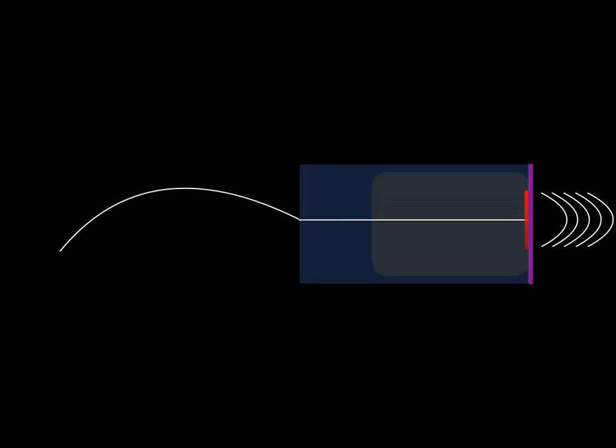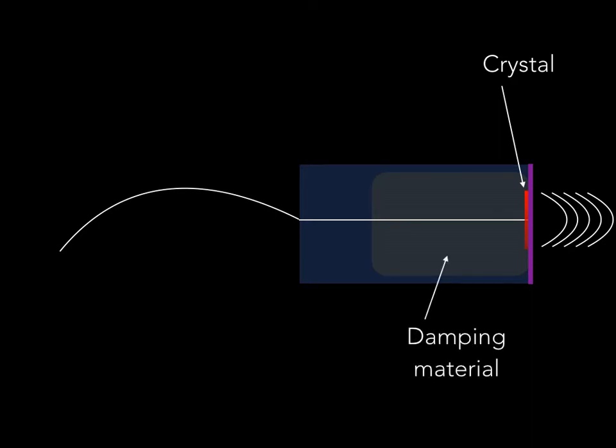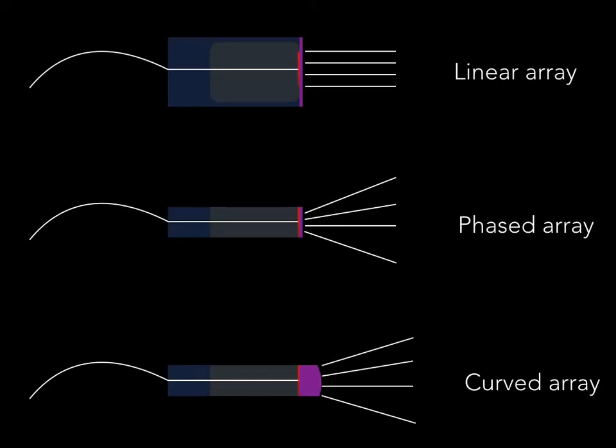Main components of the transducer are the piezoelectric crystal itself, surrounded by damping material, and the outer coating is acting as a step down for the sound waves, making it easier for them to enter tissues. There are three main types of ultrasound transducers. The linear array is usually used in vascular imaging. Phased array is for cardiac imaging, and somewhere in between there's the curved array, which is mostly used in abdominal scanning.